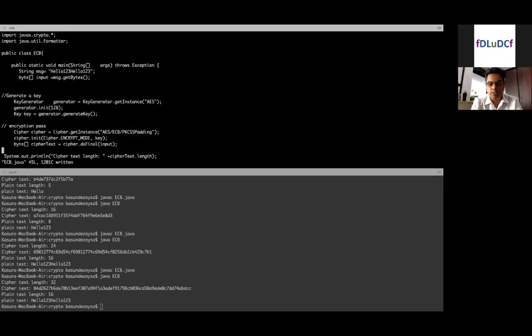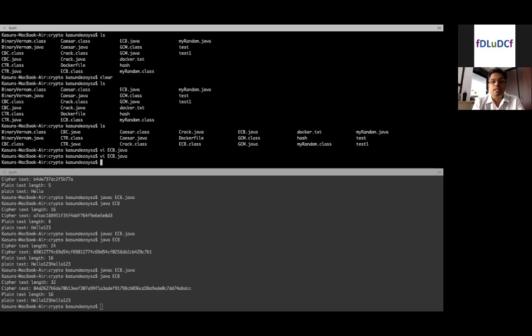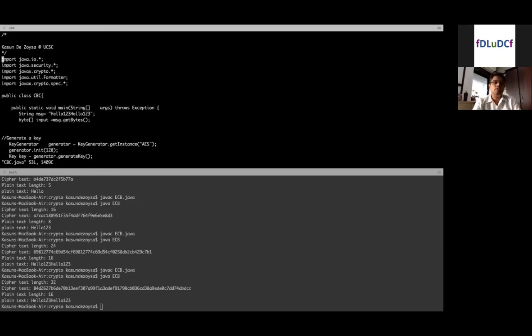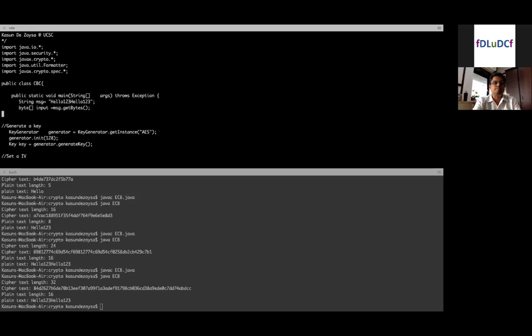Okay, now I will show you the implementation of CBC mode, Cipher Block Chaining mode. Right? And when you want to implement Cipher Block Chaining mode, you need to import an additional class called the cryptographic specification class. So in addition to these two classes, right? So let's see how this mode works. So in this mode, CBC mode, assume this is Cipher Block Chaining mode. Assume I am using this input again, like hello, for encryption. So this is my data to be encrypted. And I use the AES algorithm. My key size here is 128 bit.